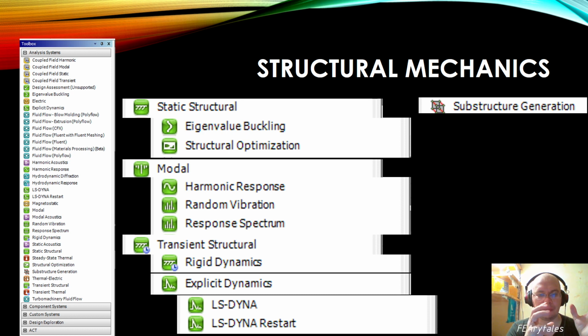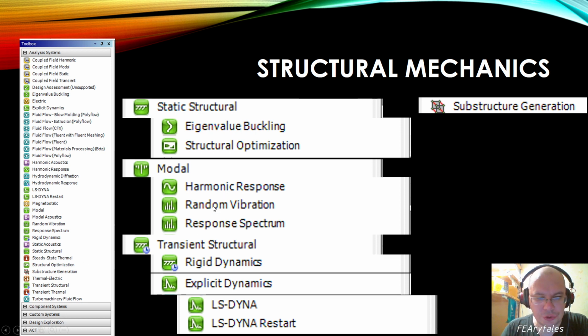We have some boundary conditions, we have some loads. Those loads change with frequency in some range, and we have a response, and we see whether we have a resonance or not.